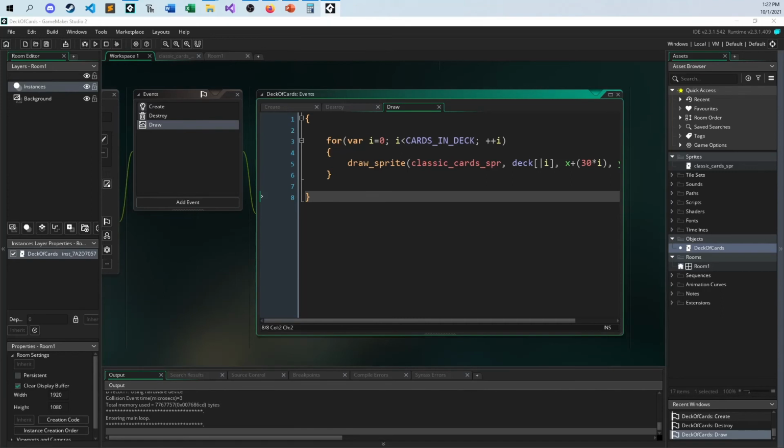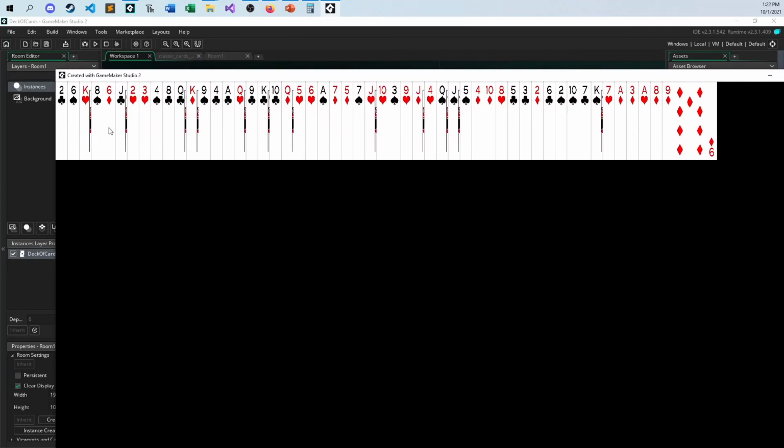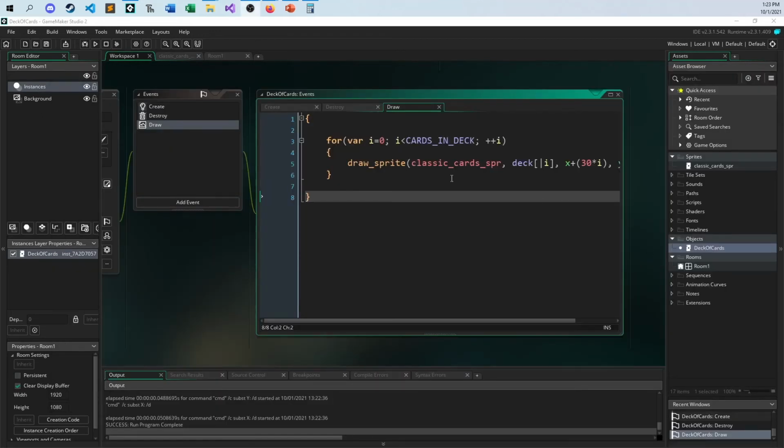So, okay. Now you can see here are my 52 cards all shuffled up. 2, 6, K, whatever you can kind of see. And you can take the time to verify one, and I will do that here in a second, to make sure that it's drawing 52 different cards. So I was just thinking about this. One way I can test this for sure is I can pull a draw text here, and I can say x plus 30 times i plus 5, I suppose, and then y.